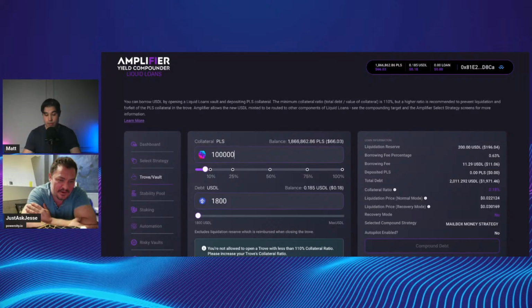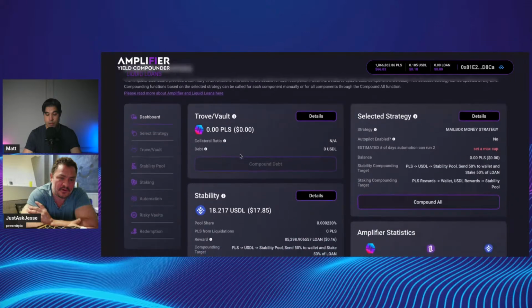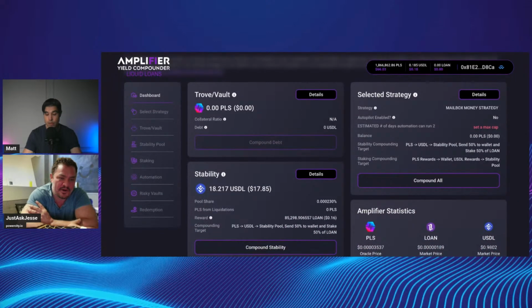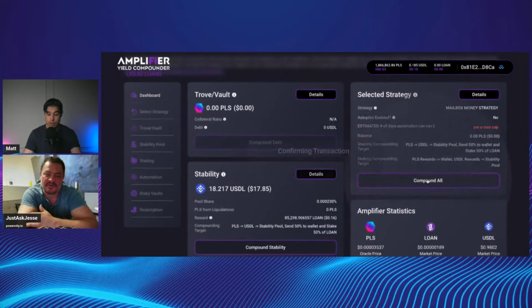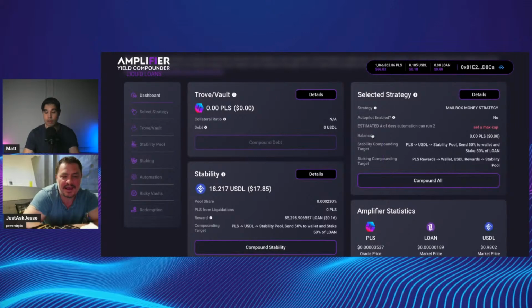basic vanilla front end. This front end allows for you to select where you want all your rewards to go. There's a special compound all button. So when you hit that, your rewards get claimed and then converted or swapped into the things that you want them to be and placed into the pools where you want them to go. And it even goes a step further. When you fund this thing with gas, it'll do all that for you. So you don't even need to touch it.